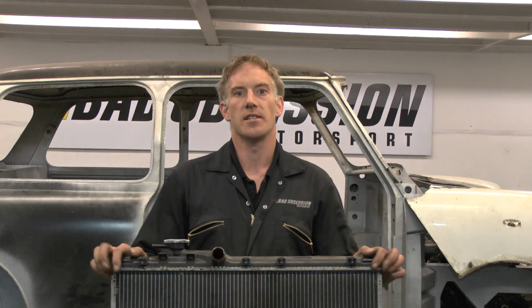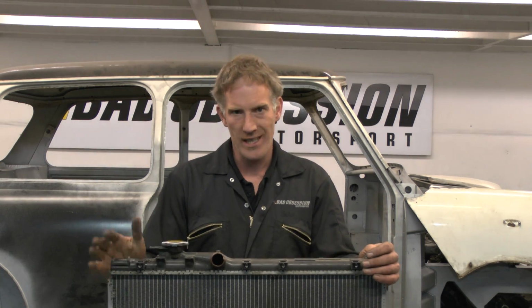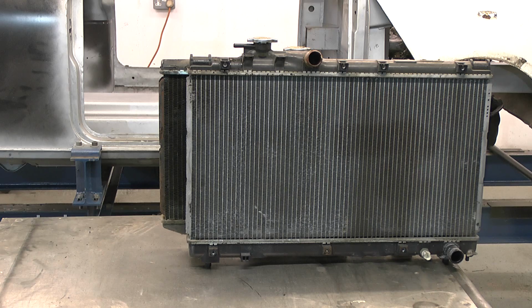Now we could go for a very elaborate, very expensive custom radiator solution, but I want to avoid that, not so much for the reasons of cost, but if you break it, it takes weeks to get a replacement, and I don't want that. So Plan A calls for the use of one of these. It's a radiator off the later shape 205 Celica GT4. We're using this for a couple of reasons. Firstly, it's aluminium and it's more efficient than the one we've got. Secondly, it's slightly narrower, and you'll see how that helps us in a second.